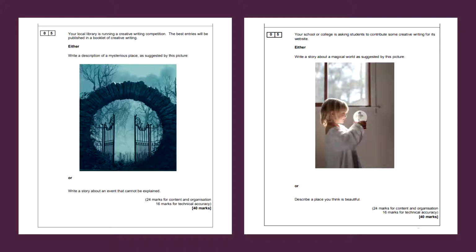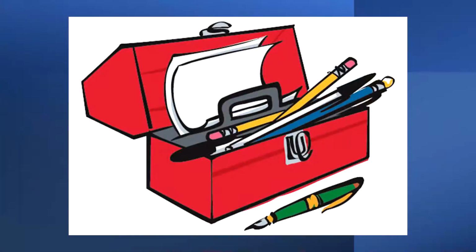So you need to be prepared for both. You can't really rely on going into the exam thinking I always do the description or I always do the narrative, because we don't know exactly how the paper is going to work. It could be that there are 2 narratives on the paper and there isn't even a description one. The description question could be based on a photograph, or it might not be. So you need to be really versatile and not get stuck into thinking that you're just going to prepare for one type of question. So what you can see now on the screen is a writer's toolbox. So instead of having spanners and screwdrivers inside, we can see paper, pencils, pens.